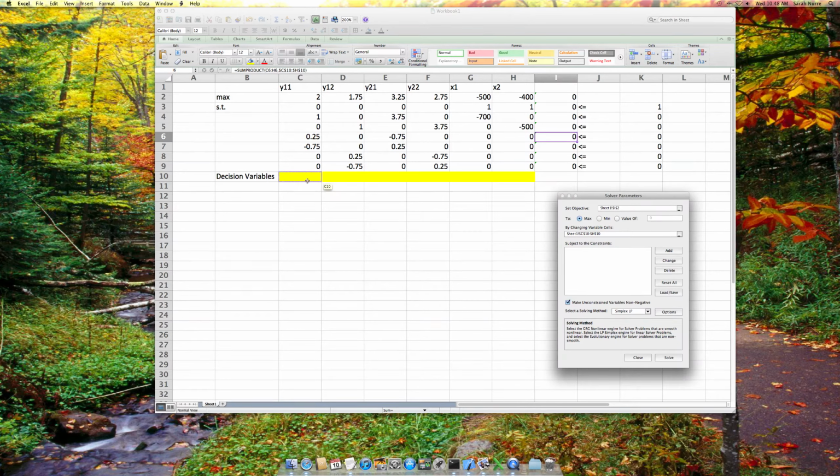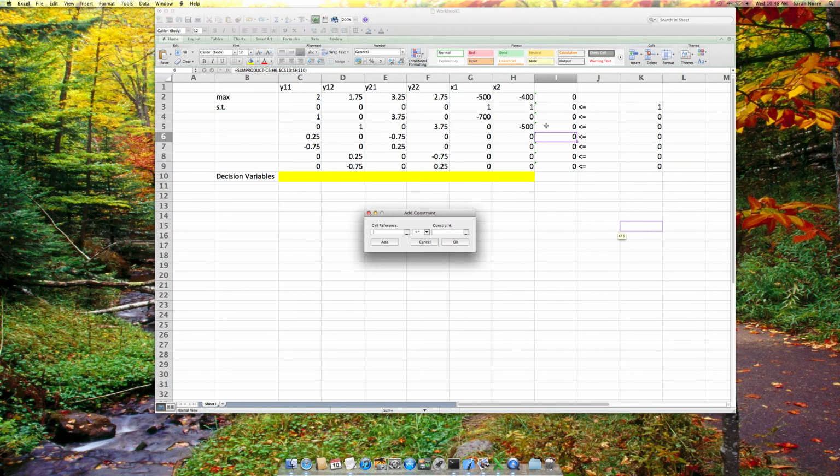If you need to highlight two ranges, so let's say I stored my y1 variables over here and then my x1 variables over here, or for whatever reason you need to select two ranges, you can select the one range, put a comma, and then select the next range. So now I have my objective function max and my decision variables. I need to add my constraints. So the way I've set it up here, it makes it really easy. I'm going to take this column here and say that it is less than or equal to this column here. And so I factor in all of my constraints with just those selections.